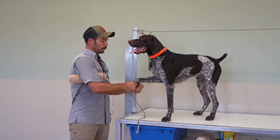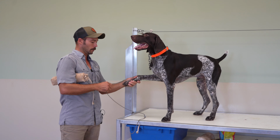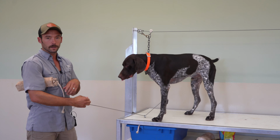This is going to happen sometimes with your dogs, guys. This is something we need to work through and then evaluate. Maybe he's just having an off day. So we'll do a couple more reps here and then call this the end of his session. You're gonna see things like this pop up with your dog. Every single dog that goes through the formal retrieving work process goes through differently. The steps are gonna be similar, but the overall response that you get out of a dog is different.